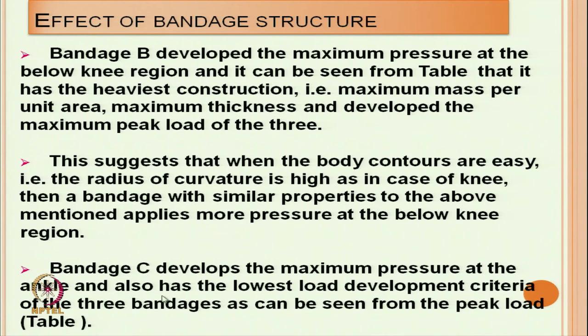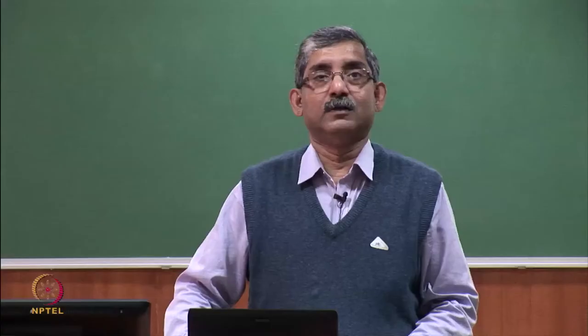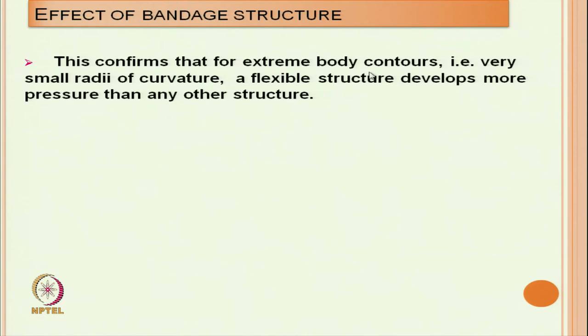Bandage C develops the maximum pressure at the ankle, and also has the lowest load development, and that is why it is giving the higher pressure at the complex zone. So, this confirms that for an extreme body contour, that is, a complex body contour with very small radius of curvature, a flexible structure develops more pressure than any other structure.